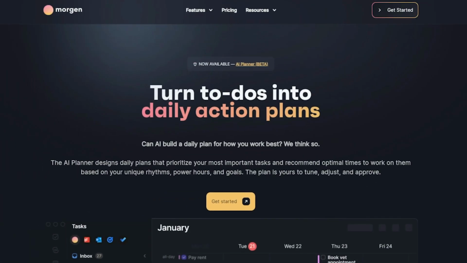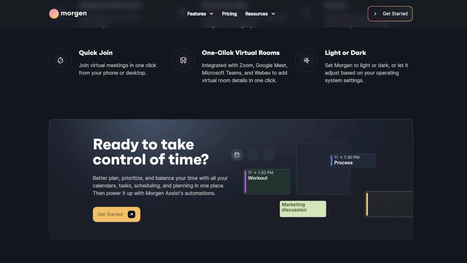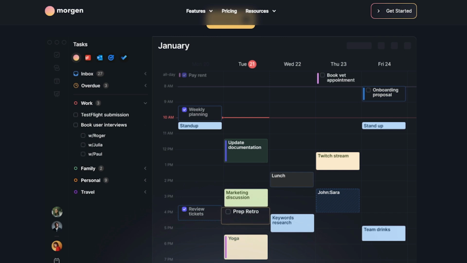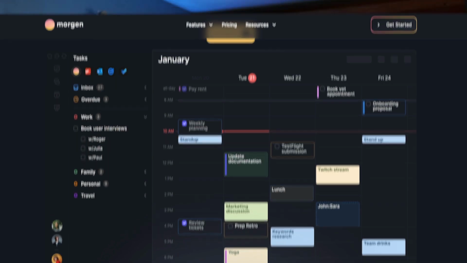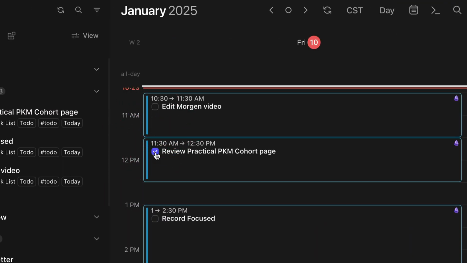Now, first, if you've never used Morgen before, it's basically a calendar app that brings your tasks from various places into a scheduling interface so that you can schedule them alongside your meetings and events. While you can add to-dos directly in Morgen, the real winner here, in my opinion, is the ability to pull in tasks from other apps and services like Notion, ClickUp, and Todoist. And now, even Obsidian. You can drag your tasks from the sidebar onto the calendar on the right to schedule your important tasks. And when you complete a task in Morgen, you get this fancy little animation, and then it syncs the status and the task completion date back to the original service.